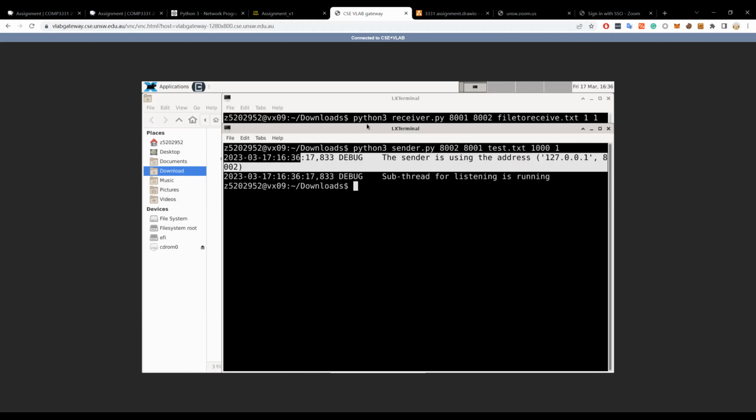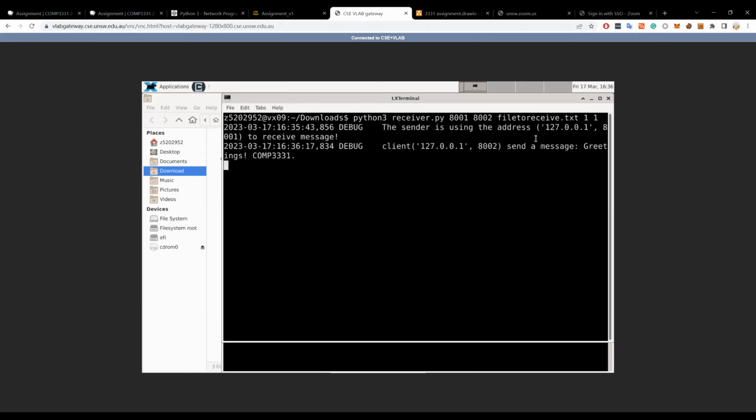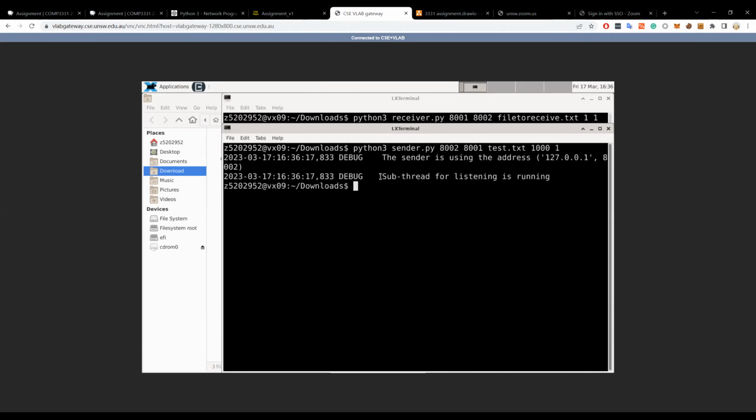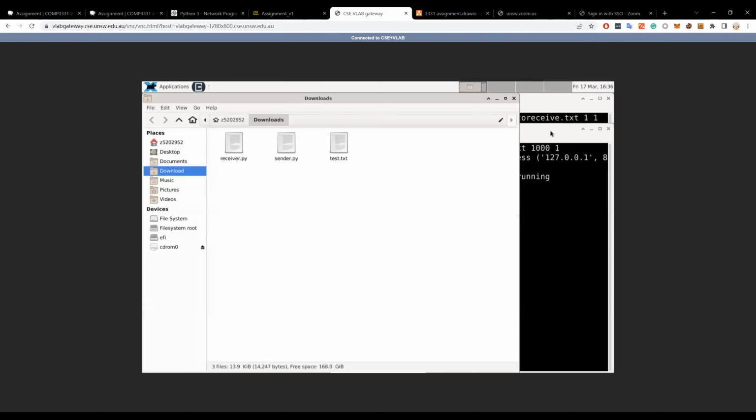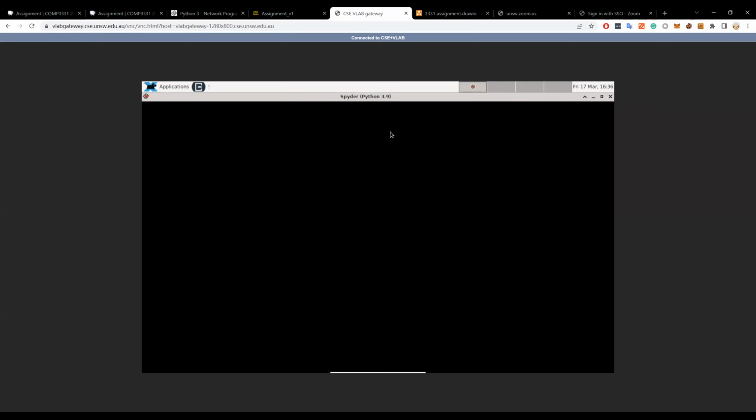Seems the output is still the same, right? Because in here we only send a message from the client to the server, so from the sender to the receiver. And there's no message from the receiver to sender. We can try to implement it by ourselves, and we are going to play with it in week 7. So you can do it by yourself right now, and we will have a look at the code in week 7.